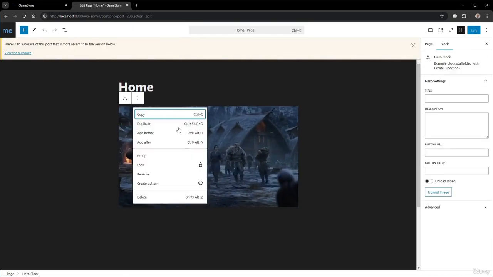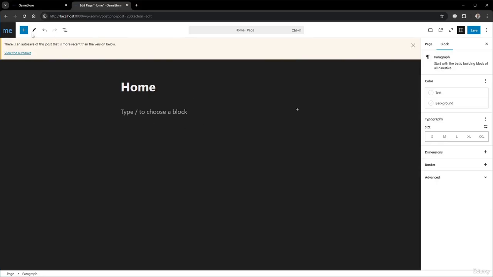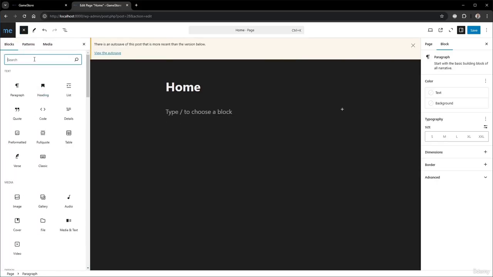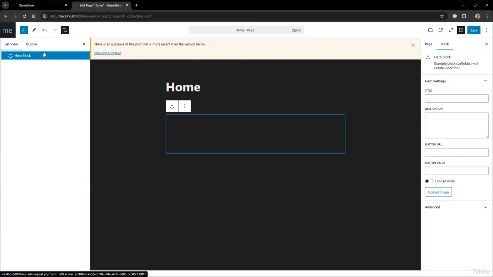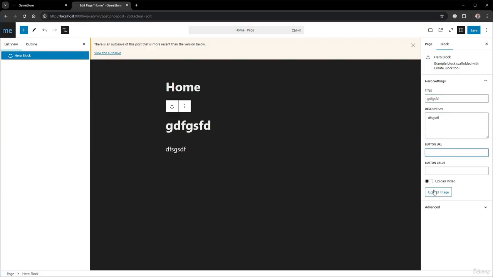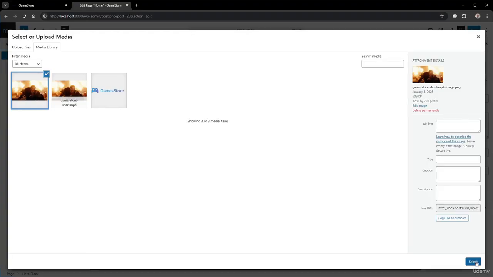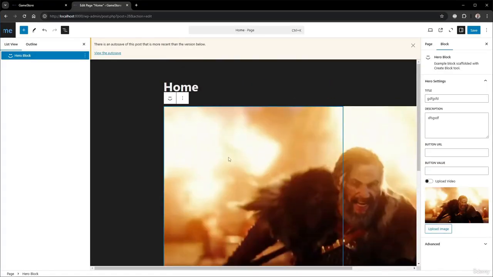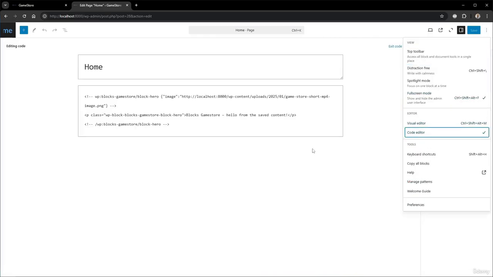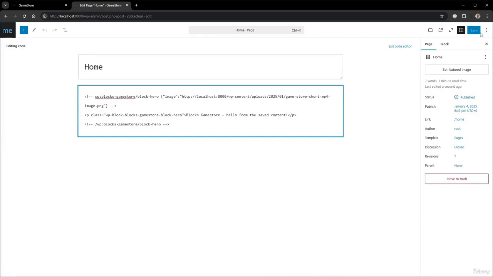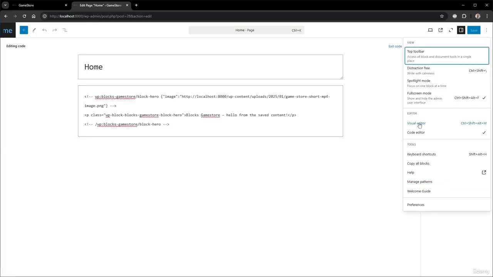Let's remove this block entirely from here because it contains old values. Let's edit anew. Hero block, here it is empty. It currently has no video, nothing. We are waiting for some data. We'll set an image. Here we have a block with an image loading. We'll save it. The image is saved because it is stored in our attributes. Here it is. Wonderful. We probably lack the option to delete.